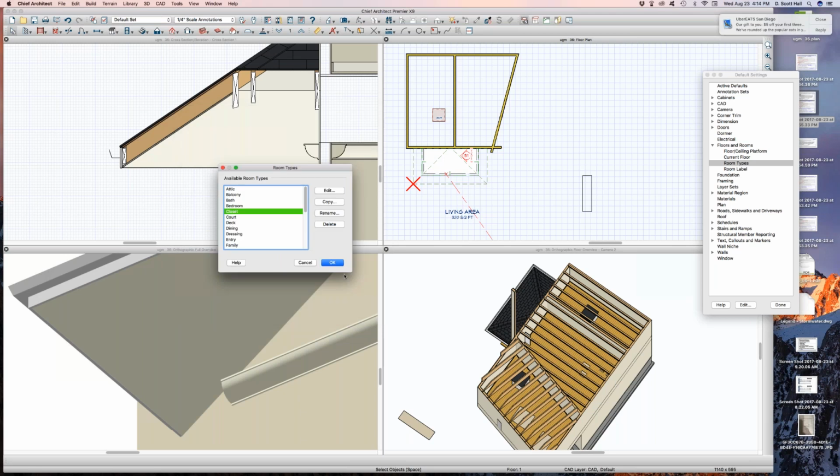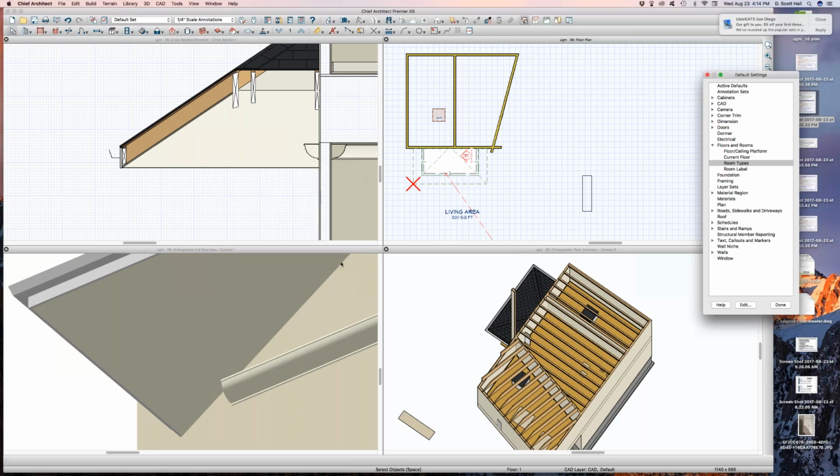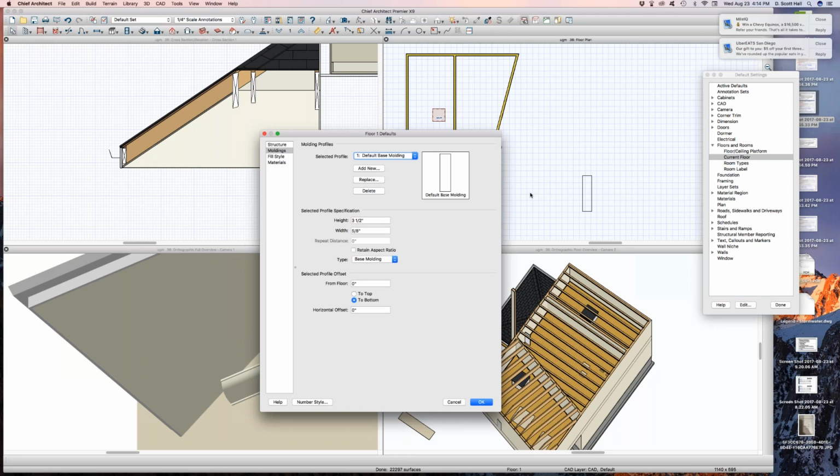Well, I thought I was going to show you how to do it, Glenn, but I can't. No, you can't do it by room types anymore. That's right. You got to go by floor. Okay, I didn't remember that you ever could, but I hear you. We could, yeah, maybe 4 or 5 versions ago. But wow. Only by floor.